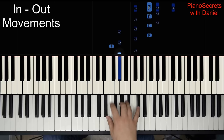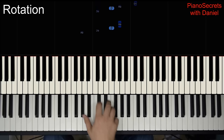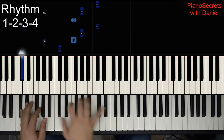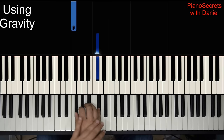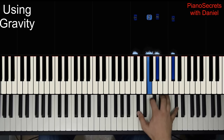Okay. After that, to get the speed, we do a rotation. We also discussed at the beginning of the videos, rotation going up towards the top note. And then we got it there. Now, to play quickly, we have to play this in reference to the beat. When you mark it, when you do this, the top note is a little bit louder. So what that does is, it gives an impulse to go back to the first finger. A little bit. I know that's piano, but to help you play it.